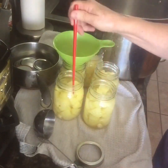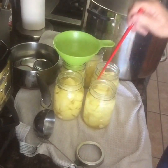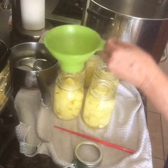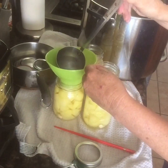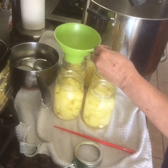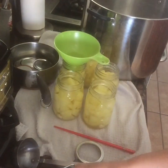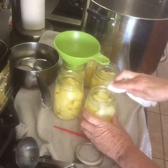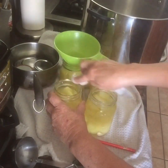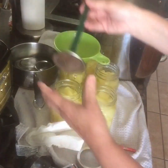I like my chopstick. It goes down and down there real well. Then once you debubble, you want to turn around and put more water in there if necessary. You still have your 1-inch headspace. So I'm going to add a little extra water. There we go. Now you're going to want to take a towel, or I use a paper towel dipped in vinegar, and you're going to wipe your rim really well. Make sure nothing's on there. Check one more time for chips. And you're going to take your lid that's in the warm water.